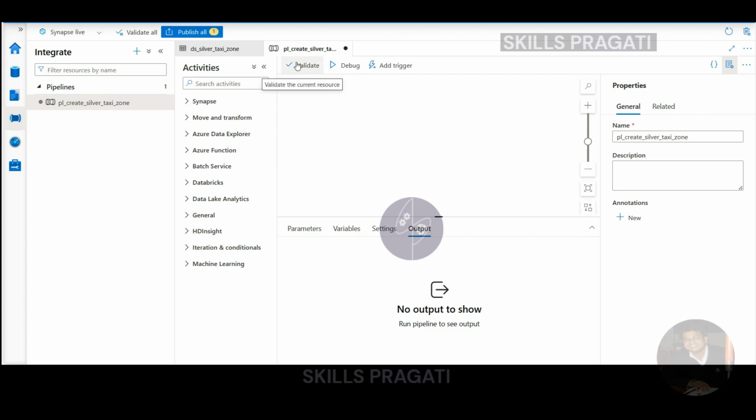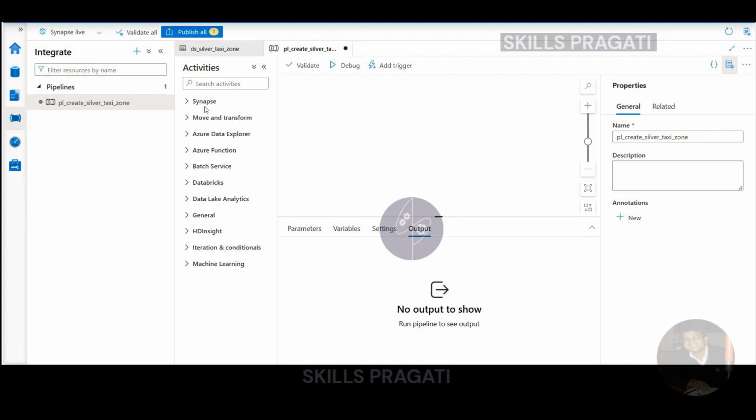So that brings us to here. We talked about debug already, so you can debug a pipeline and the outputs will be shown here. And once you've created the pipeline, you can validate it as well. And if you want to add a trigger to the pipeline, you do it using this button here. And the last thing we've got is the activities, as we discussed previously. A pipeline is basically a set of activities put together.